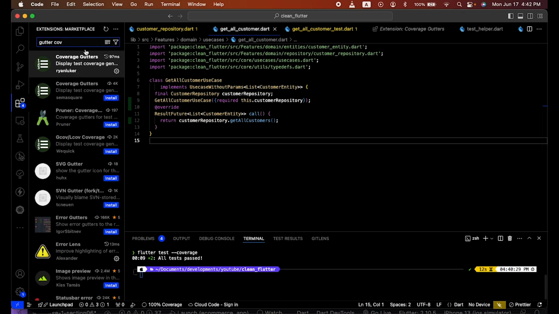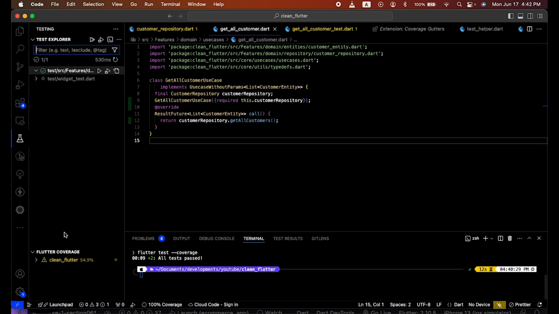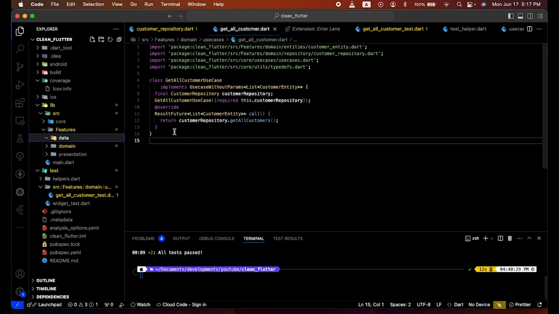You had this Coverage Gutters and that Flutter Coverage, and then you generate it. Then as you go, it will give you a report of the tests you have worked on, okay. So that's all.